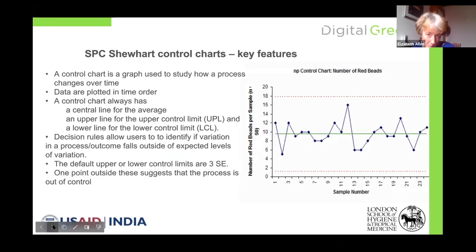Next slide, please. So, what is the analytic approach? Well, the basis of the analysis that we've carried out are what we call Shewhart control charts. On the right of that slide, you can see a picture of one. The underlying idea is that there's normal variation. Things change. If you do one round of survey, and you do the next round, it could go up a bit, it could go down a bit, and that doesn't necessarily mean anything has changed, it simply means we've got some variability in our data.